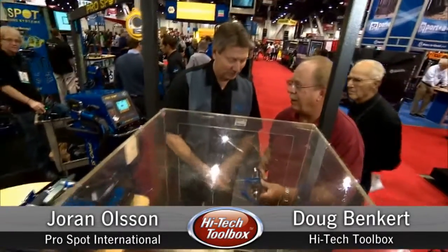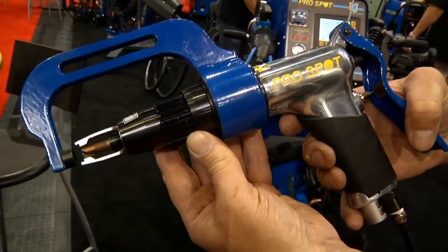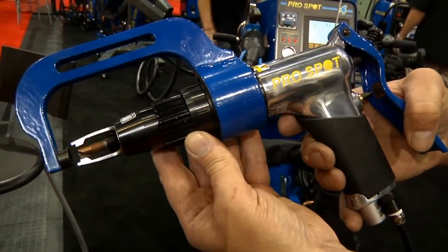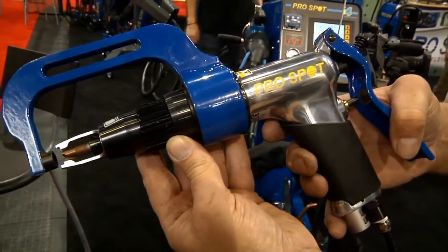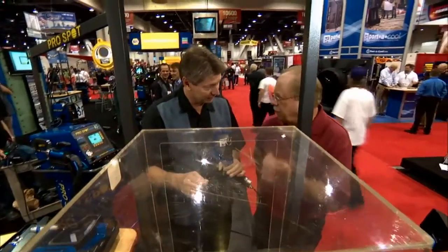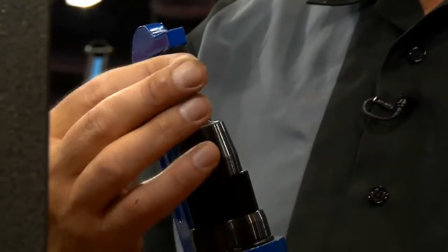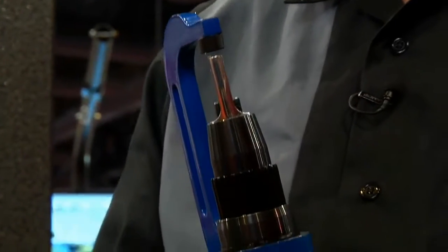We did not go all the way through — that's the key. When we have this set up here, there's a marker on the drill bit. We can adjust the amount of depth this drill will drill. The key is that when we have two metals and we just want to remove one, we don't want to drill all the way through the weld because we've got a resistant spar weld. We want a good base for the new weld. This actually controls the depth for you so you don't accidentally drill all the way through the metal.